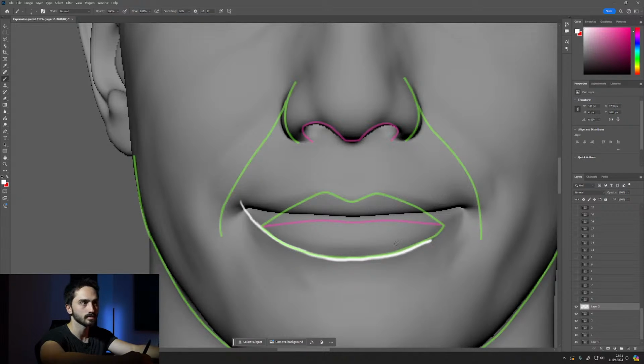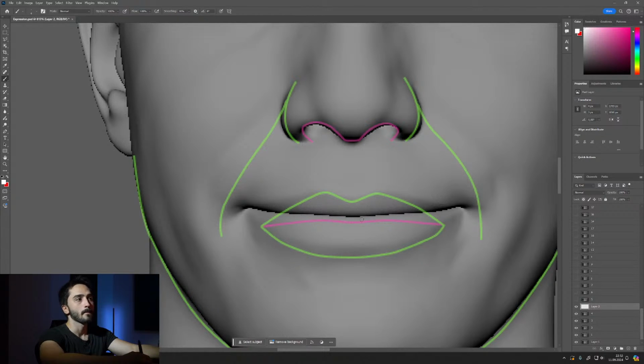You see that? If you see those relations and apply them to your models, it will look fantastic. I promise. It will look very good if you find those relations and try to mimic those differences, changes, you will get very clean expressions.